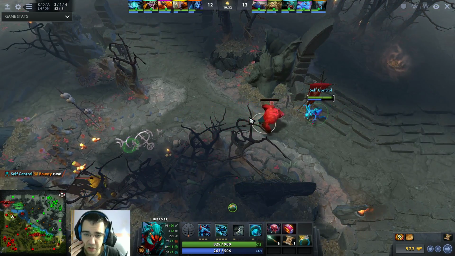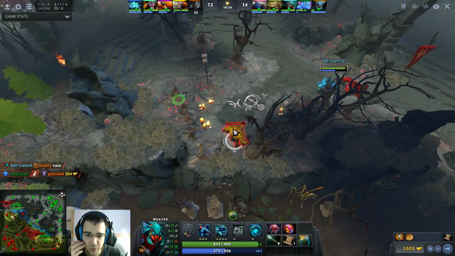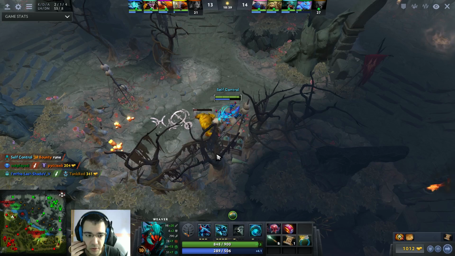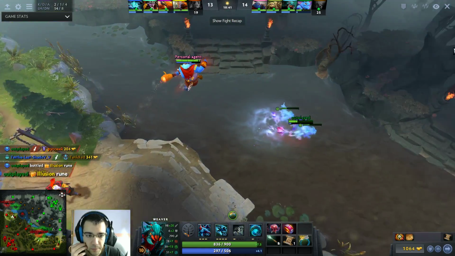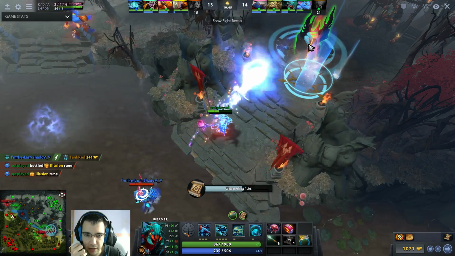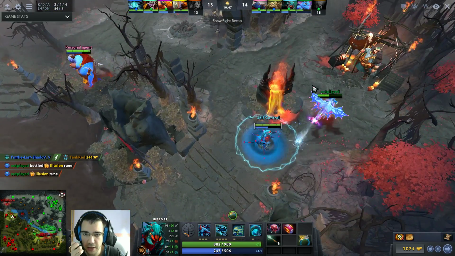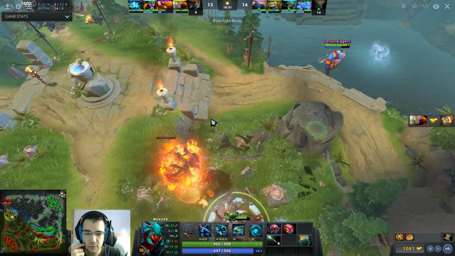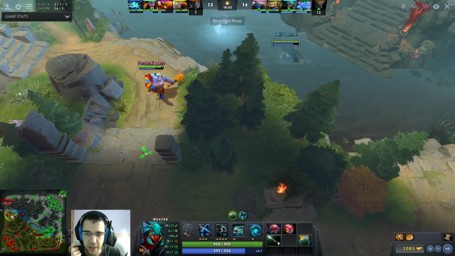Here is a little bit of efficiency. I go through the neutrals and aggro them, and on my way of taking the bounty rune, I also kill the neutrals. So here is a fight on the bottom lane. I'm pinging the shrine. Puck gets regen from the shrine. And we're going to fight.